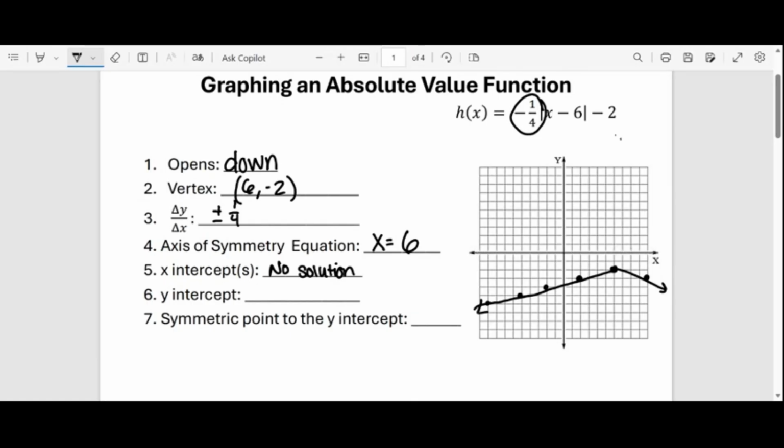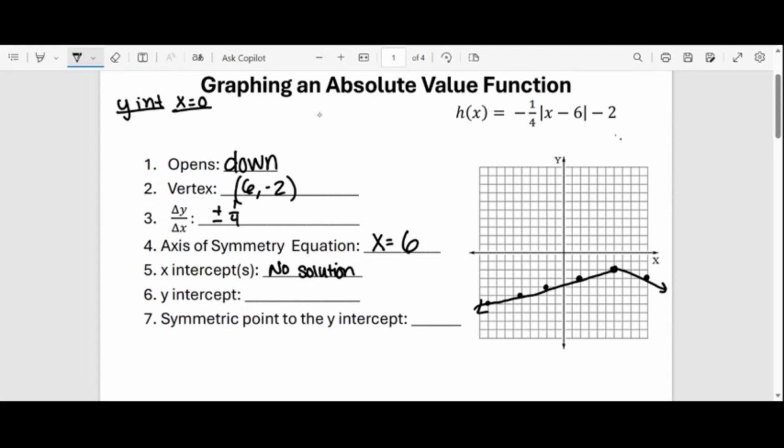My y-intercept is right here. You can tell it's a fraction and we can't exactly see what it is perfectly. So to find your y-intercept, I'm going to write this down. To find your y-intercept, you plug in 0 for x. So for the y-intercept, your x is 0. So in my original equation, I'm going to plug in 0 for x to find my y-intercept. And remember your h of x, don't freak out about it. I know it looks complicated. H of x just means y.